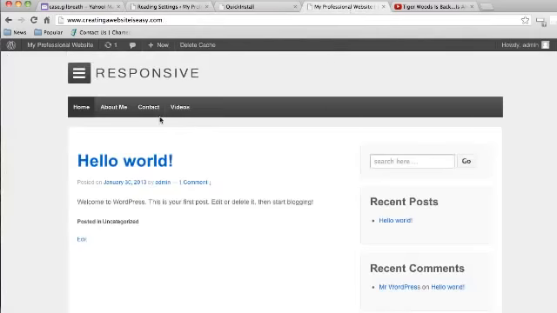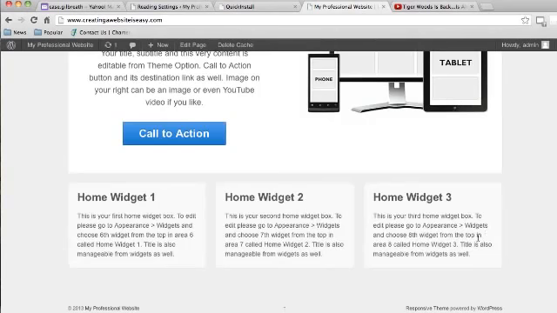Let's go back to our live site and refresh our site. Okay, now we can see that we have a generic home page that we are going to use to publish our updated content.